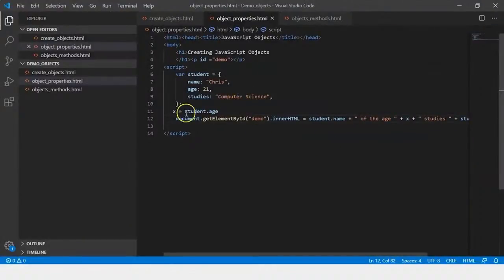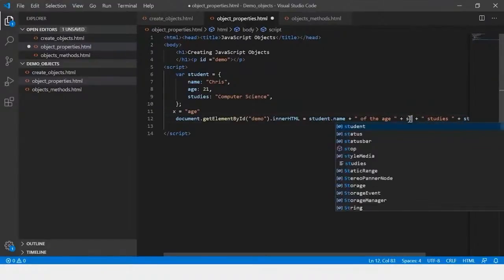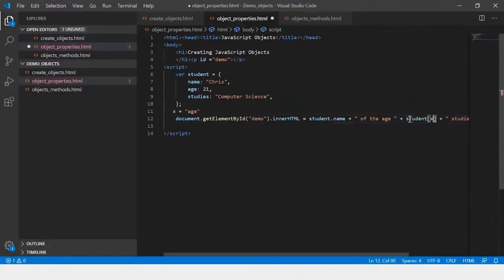Alright, so 21 remains the same. So another method we can use is we can just say x equals age. So we're directly assigning the property to the variable. And here, when I'm displaying it, I say student of x. Alright, so let me save this.